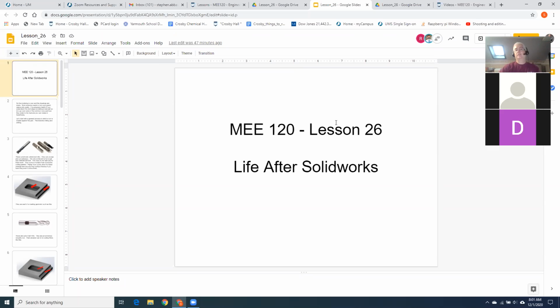Let's talk about how we're going to convert that cool model you made into something that's real, that can actually be manufactured. Because believe it or not, nobody pays you for blueprints, nobody pays you for solid models. They pay you for stuff that they can make and sell. The plans for a Corvette fender are great, but until it's on the car and can be sold, it means nothing.